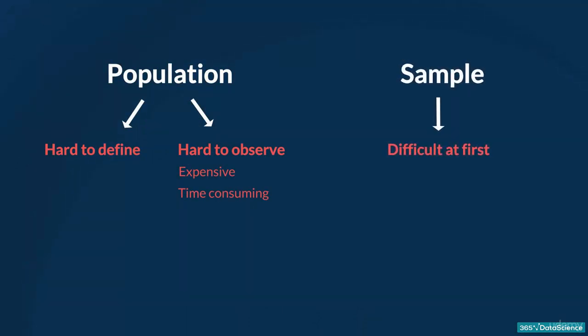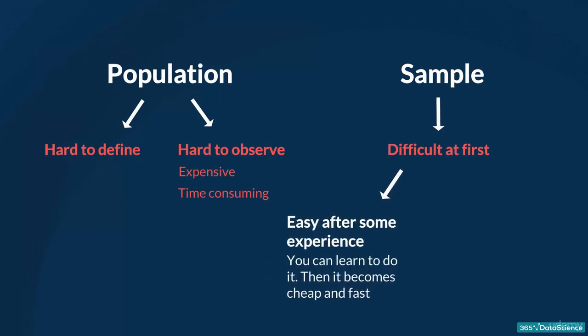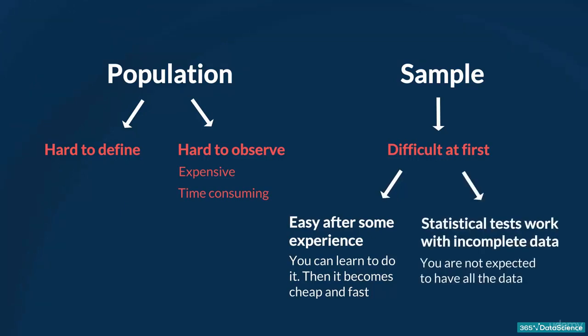But samples have two big advantages. First, after you have experience, it is not hard to recognize if a sample is representative. And second, statistical tests are designed to work with incomplete data. Thus, making a small mistake while sampling is not always a problem. Don't worry, after completing this course, samples and populations will be a piece of cake for you.